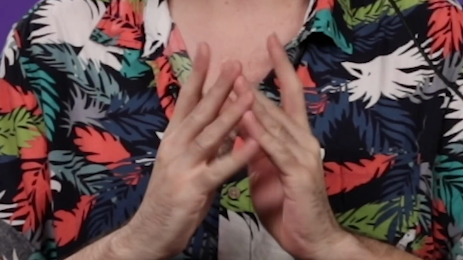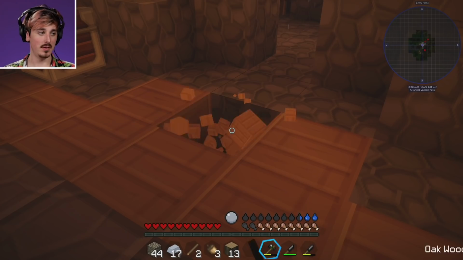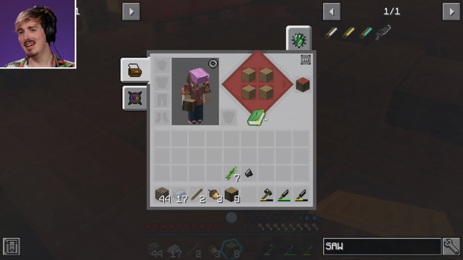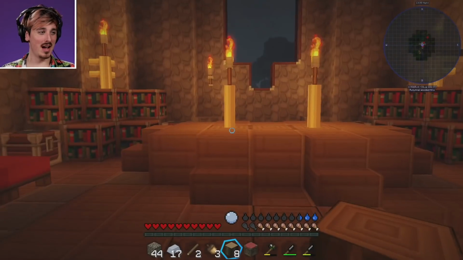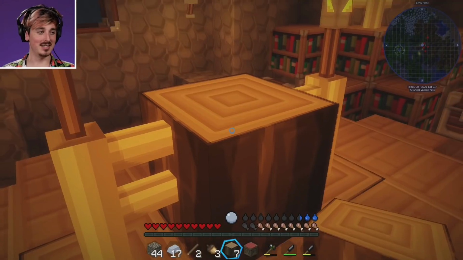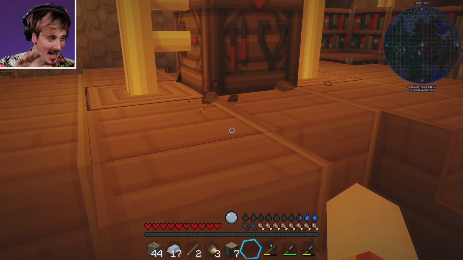So I need a saw to turn wood into planks, but I need planks to turn planks into a crafting table to craft a saw. We can try to make planks out of this. What's that? Is this a plank? It is! It's beautiful. We're putting this crafting table right here on this altar. That's not a crafting table, that's a block. Okay, crafting table. Whoa! Bow down!